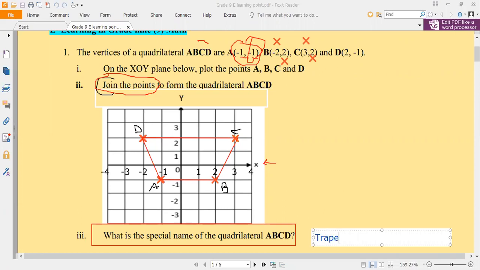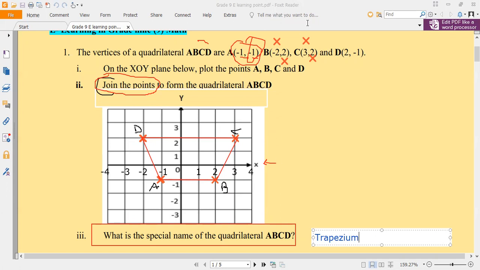So the name of trapezium, it's called trapezium. Mostly they use the Z, trapezium. Yeah, there are some books that use S, but I think Z works for me. So that is the name trapezium. That is the name of the quadrilateral A, B, C, and D. So that's the first question that we have.